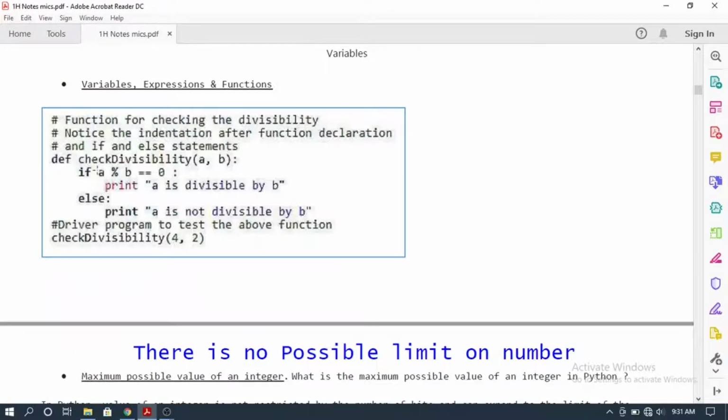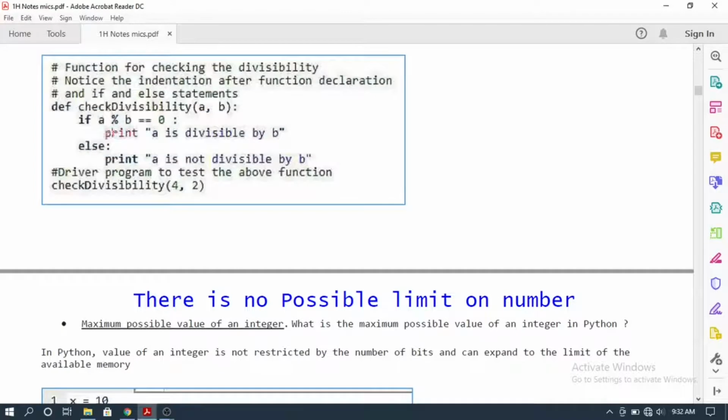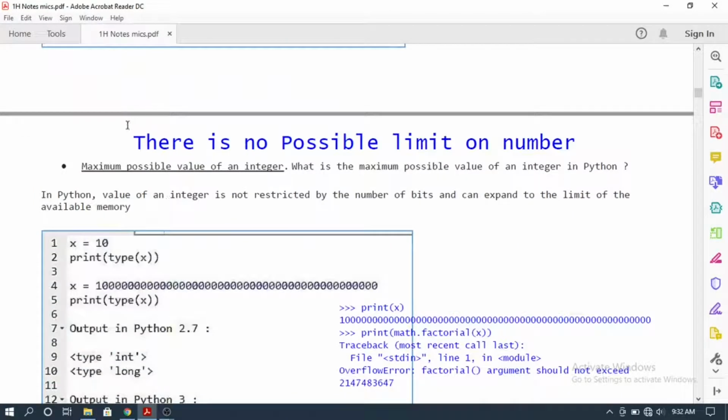We already have division and remainder. So a modulus b returns the remainder. There is no possible limit on numbers. Numbers can be anything.